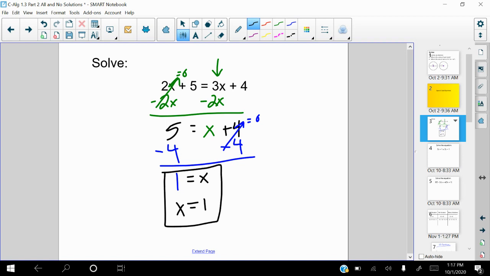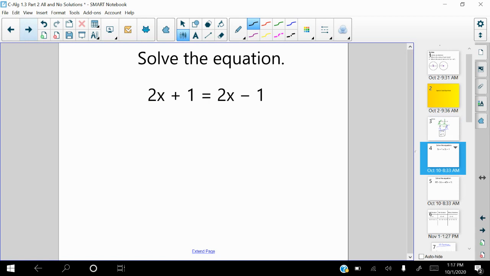So these are the problems we're normally used to seeing, but today we're going to be going over special cases. So let's talk about one. Let's solve this equation. So we have 2x plus 1 on the left-hand side, 2x minus 1 on the right-hand side. Okay? Let's look at each expression. So 2x plus 1, can I simplify 2x plus 1 at all? Nah, it's fully simplified. Can I simplify 2x minus 1 at all? No, again, that's fully simplified, which means we're now going to want to bring over our variables to one side and our constants to the other side.